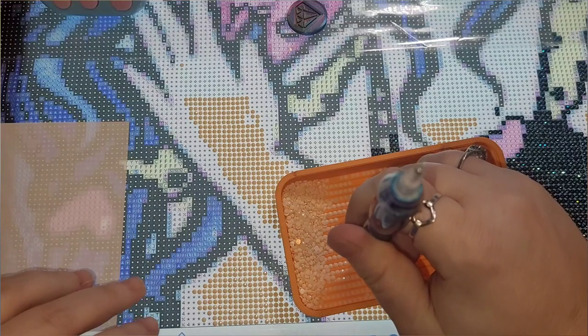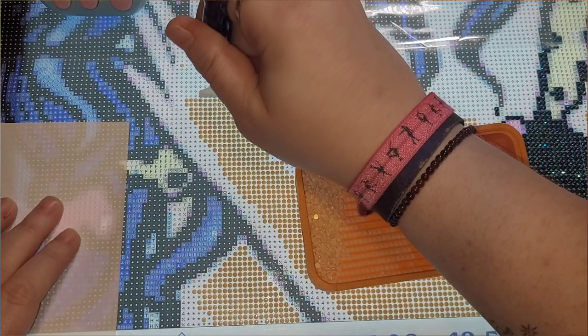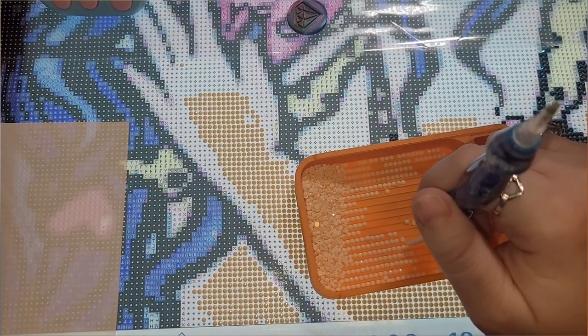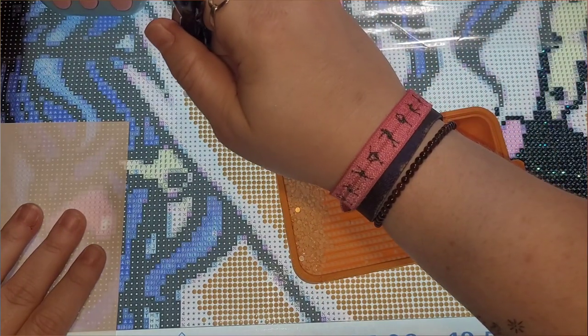So I am participating in the sense that I didn't seek out an event to work with my canvases. It just happens that I am going to be working on a Hannah Lynn at the same time as a Hannah Lynn event, kind of like the Spangler. I didn't seek out to participate in the Spangler event, but it just worked out.